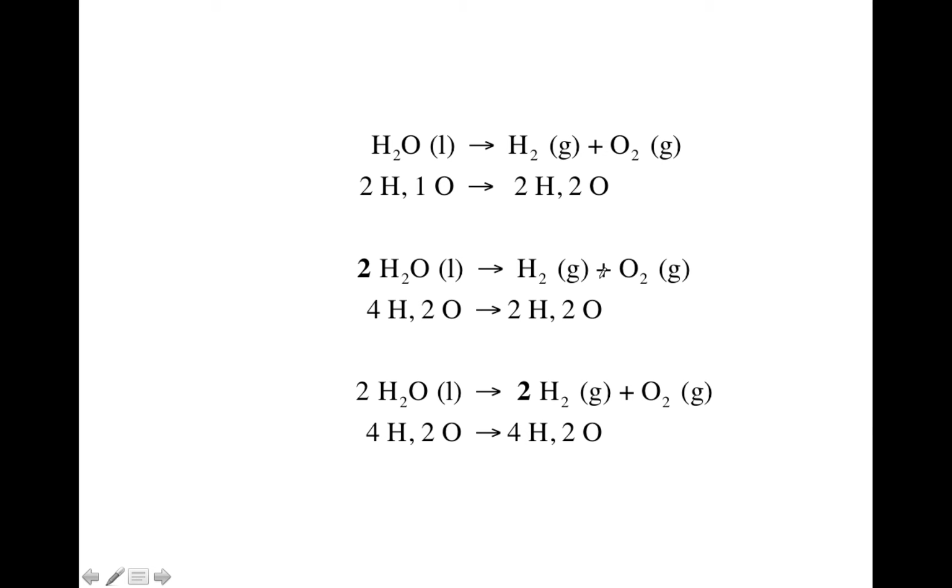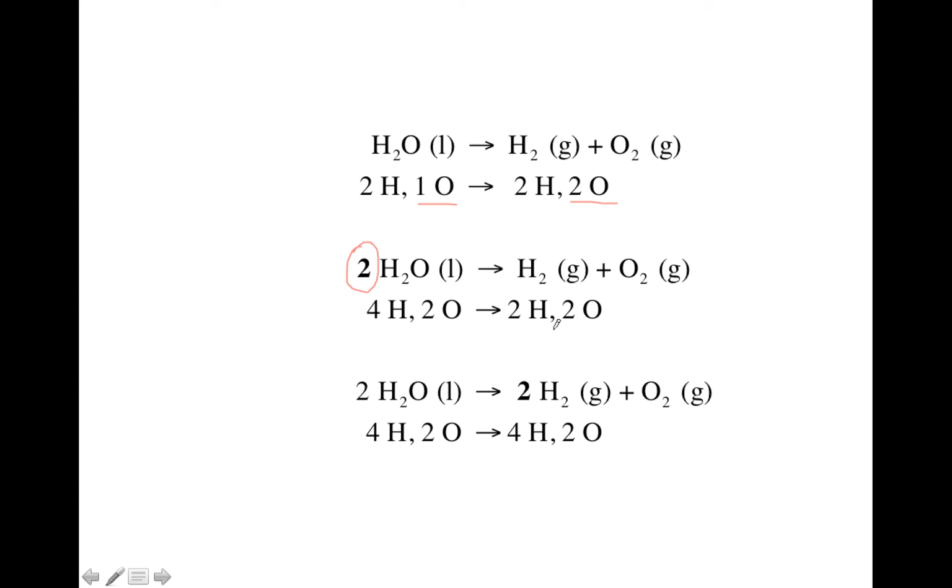Now let's look at an example where we're starting with an unbalanced equation and we want to balance it. If you counted up the number of atoms on the left and right, you would see that there's 1 oxygen on the left and 2 on the right. So we're going to need to increase the number of oxygens on the left, and the way we do that is by changing the coefficient of the chemical on the left, in this case water. If I do that, everything that I had on the left will be doubled. So now I have 4 hydrogens and 2 oxygens, and on the right 2 hydrogens and 2 oxygens.